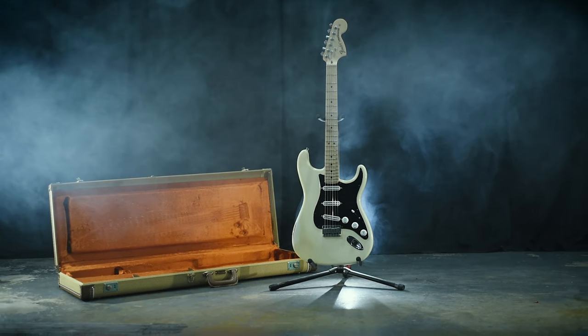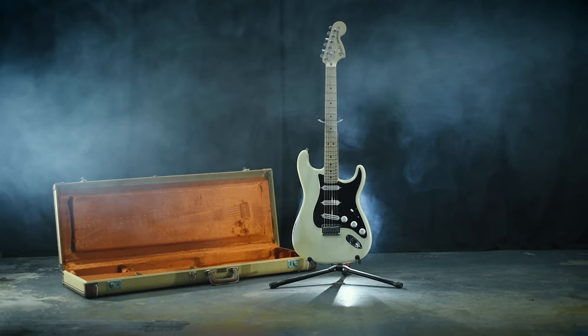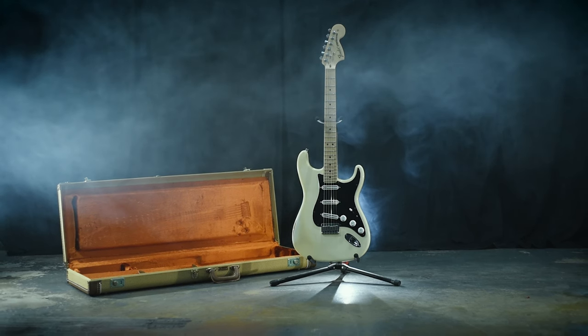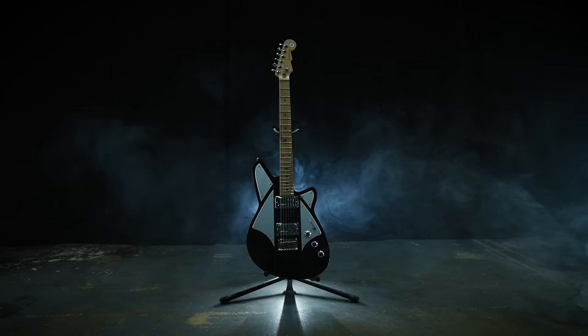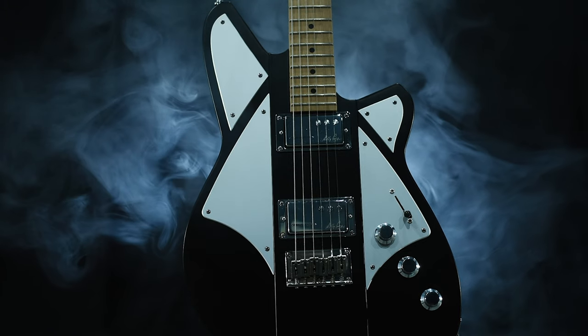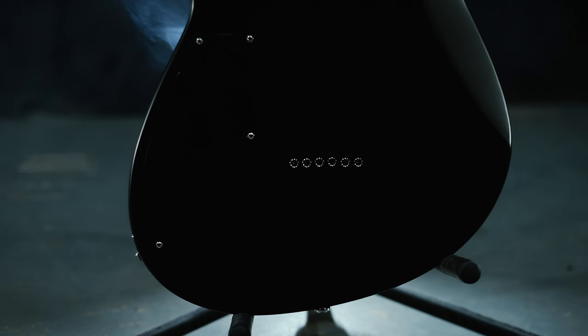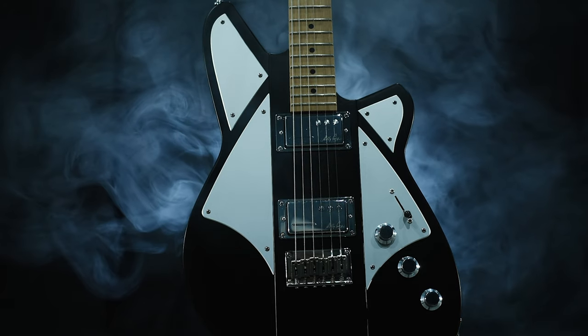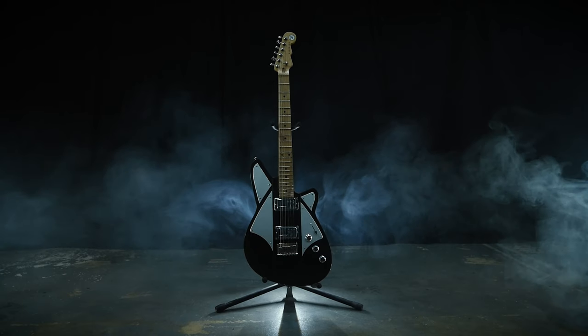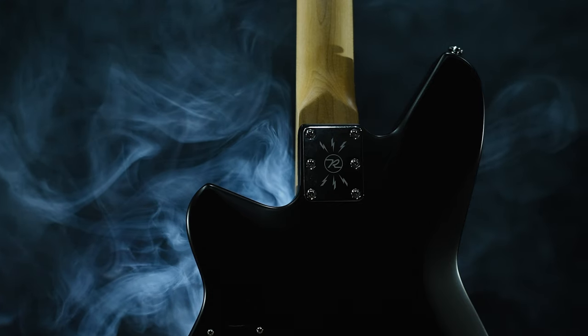Made in the USA and released in 2008, these had a 5-year run before they were discontinued in 2012. Next up, the Reverend BC-1. Chambered Carina body with a raised center section and a string through hardtail. These came in silver burst, satin pearl white, purple burst, satin metallic alpine, and satin black.